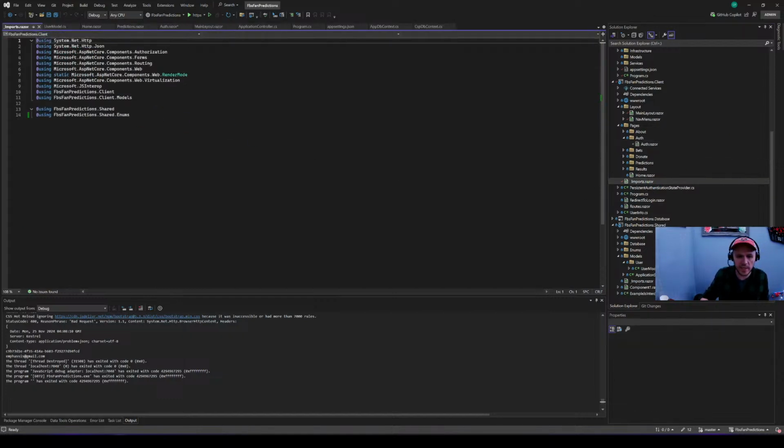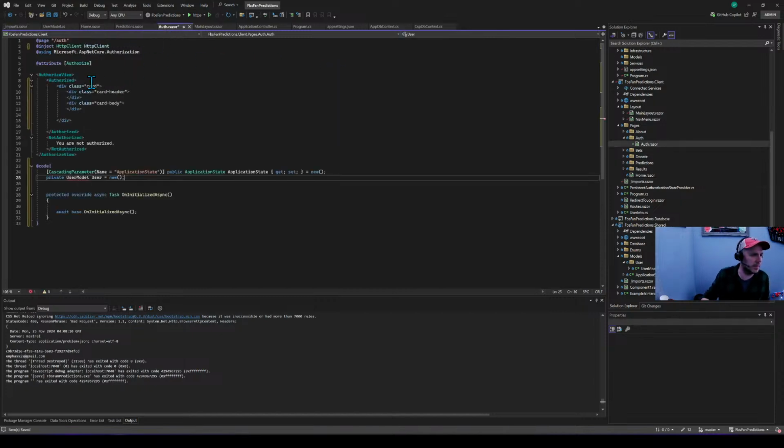Imports shared enums. I want models. This isn't working. Shift delete. Maybe I can't put models in here. I don't know. Yeah, FBS and predictions dot share dot. Nope.